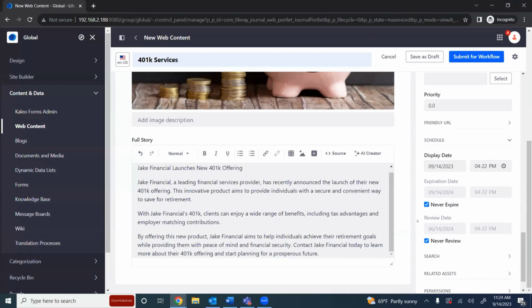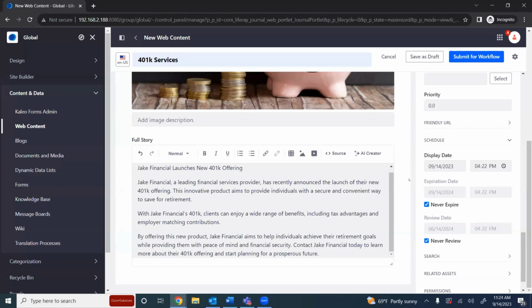We also have ways to schedule when this content is posted and when it can be removed. So if we have something that we don't want to be posted today, but we want it to be posted a week from now, we could set the display date to be in the future and already have the content approved and ready to go. And as soon as that date happens, then it will be live on the site. And the same with the expiration date. Once we want something to not show up anymore, we can schedule that so it happens automatically without us having to do anything ourselves.